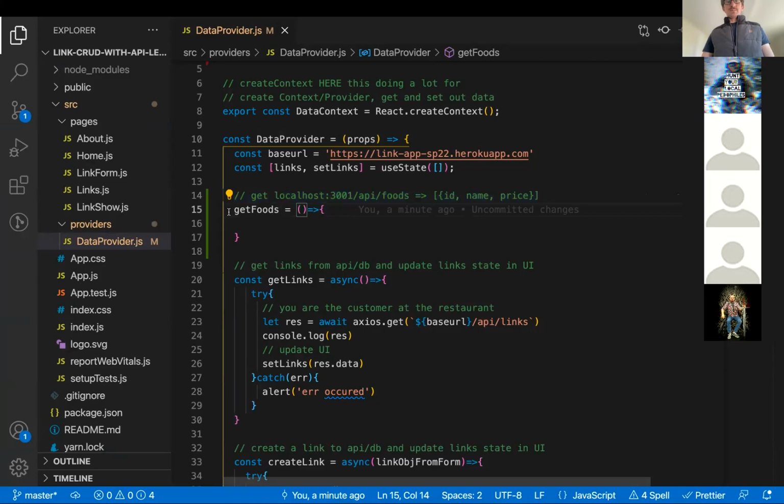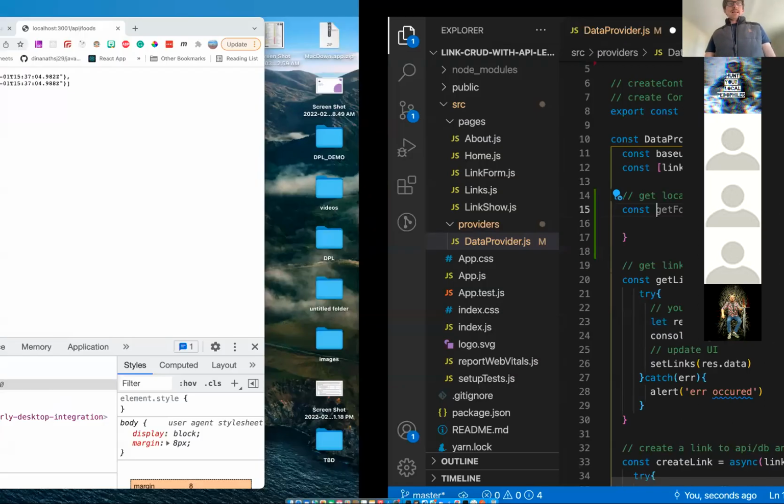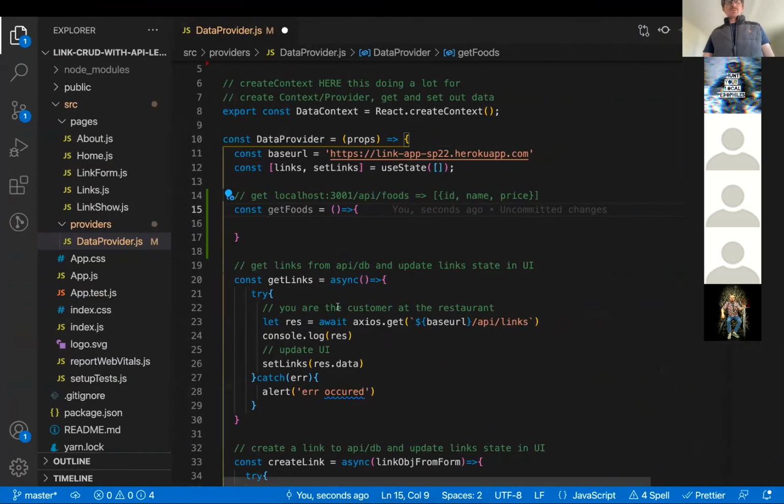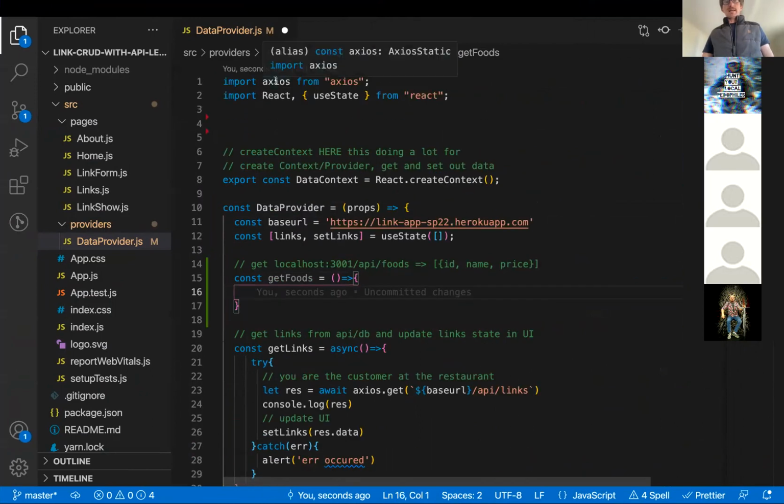So now I want to do this API call in React. We have used Chrome to do an API call. We have used Postman, but now I want to do this within JavaScript. I want to do a GET request to this link. What tool, or what library, I should say, do I use for that? Axios? Yeah, I'm going to use Axios. So that's when we added that library Axios. That knows how to do it.